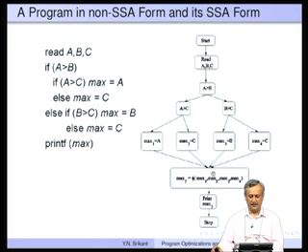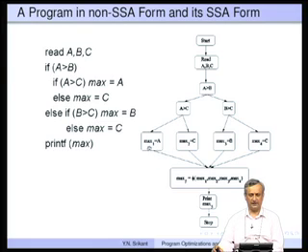So, at this junction point, we have used only one variable called max, and it is being updated in the whole program at various points in time. But here in this SSA form, we are not allowed to have more than one definition per variable. So, these would have been max equal to A, max equal to C, max equal to B, max equal to C, etcetera. And then here we would have had printf max, but in the SSA form this is not possible. So, we have to introduce different variables.